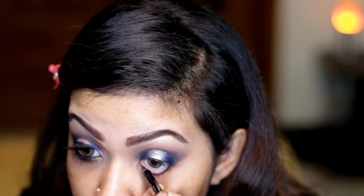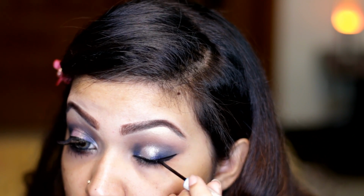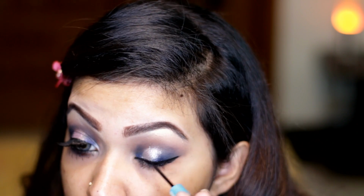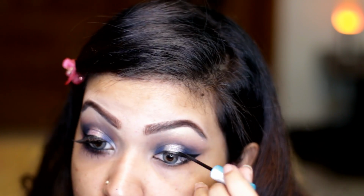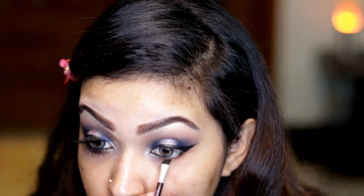As a kajal, I'm using Rimmel Scandaleyes kajal. Now lining my upper lash line. Now I'm highlighting my inner corner. I'm using a creamy kind of color from Sleek's Bad Girl palette to highlight my inner corner. And again taking the Original palette and using a bronzy brown color to smudge out my lower lash line.